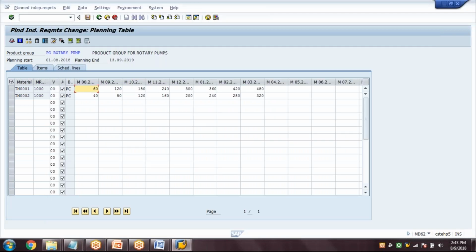So here you can see your product group, that is PG rotary pump, and these are your individual product group A, product group B. Now, for these individual product groups, we run MRP for TM0001 and for TM0002 materials. Then for these requirements, planned orders are created. Now you save the document.